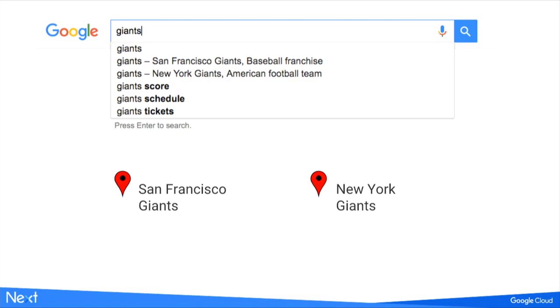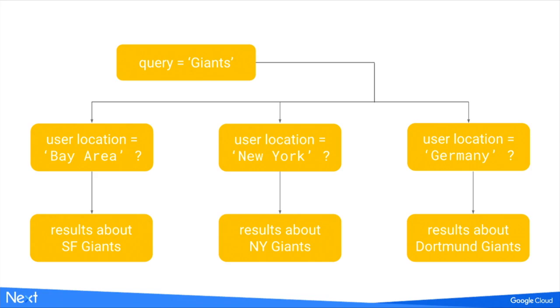One example is, if you do a search on giants, it depends on probably where you are. If you're in San Francisco, you might be interested in the San Francisco Giants, probably. If you're in New York, it might be different types of giants, football team versus baseball team. So we used to write rules where you say, here's the query, then based on the location, if it's San Francisco or New York, we give the user different search results focused on what the user is probably desiring. In my case, I'm from Germany, so if I search for giants, it might be the Dortmund Giants, which I didn't even know existed, but I was searching for a team, and of course there's a German Giants team.